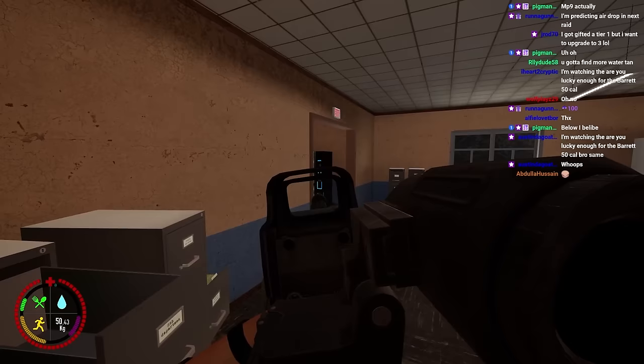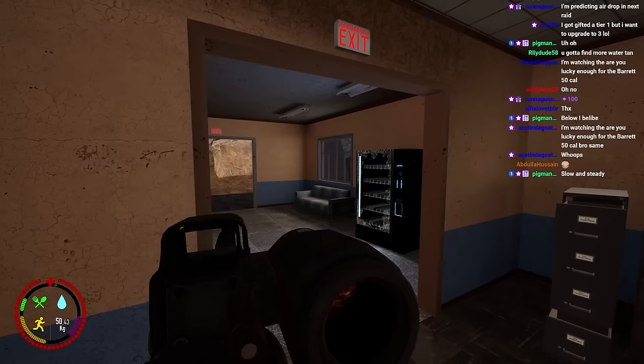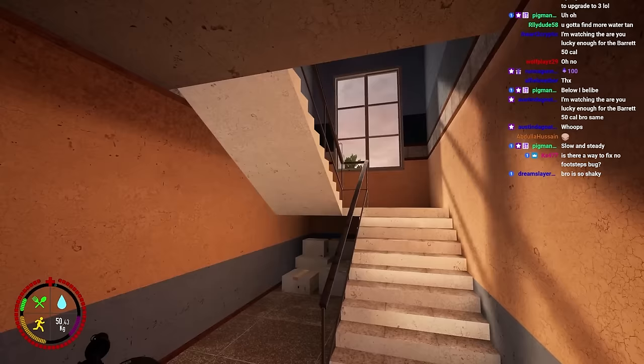I'm nervous, chat. I'm shaking. I got coffee and caffeine pounding through me, and my heart is racing for this kill. Is he not bottom floor? He's up a floor. He's moving a little bit.